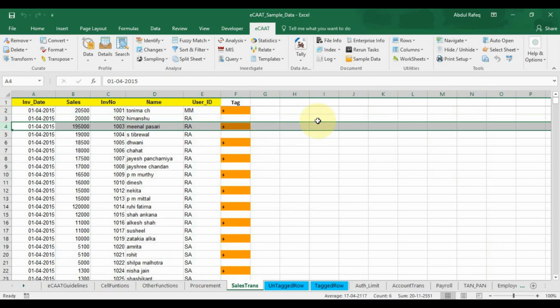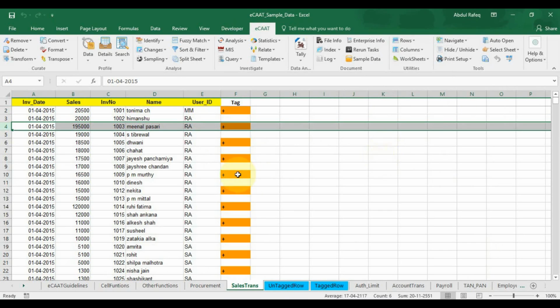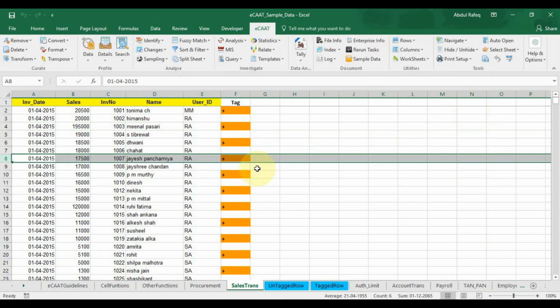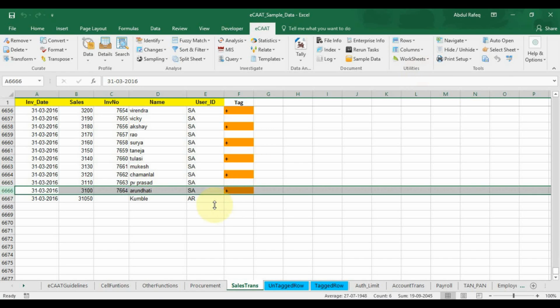Let's move on to the next option, previous tag. Under Rows, Navigate Tags, click Previous Tag. The previous tag would be displayed. Let's move on to the next one. Under Navigate Tags, click Last Tag. The last tag of the current sheet would be highlighted.